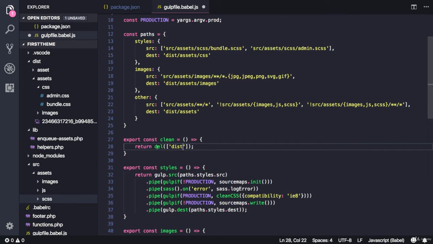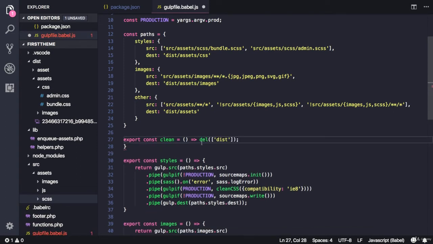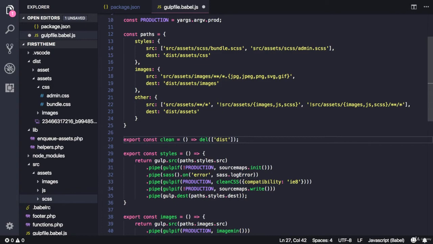And if you return a JavaScript promise in a Gulp task, you also don't need to do the done signal kind of thing. And one more thing, in ES6, if you use arrow functions and your function body is only one line, you can actually skip the curly braces and the return keyword.